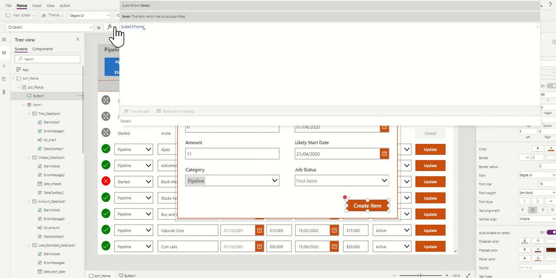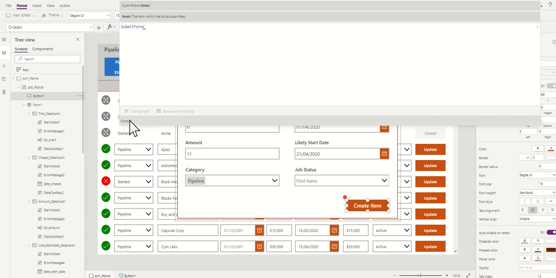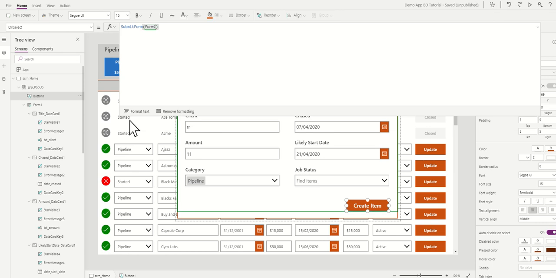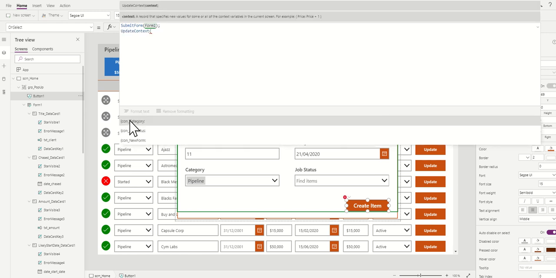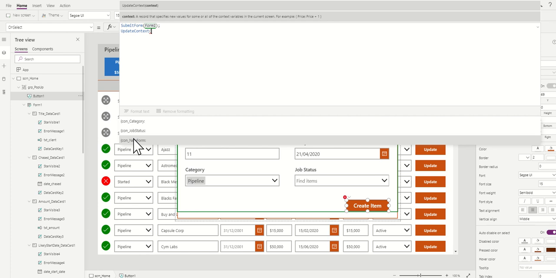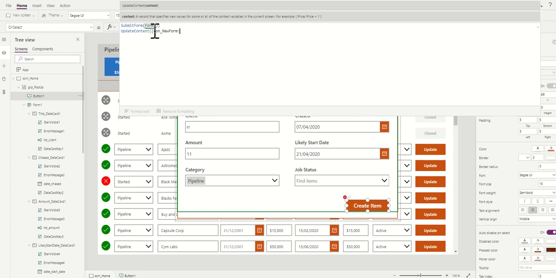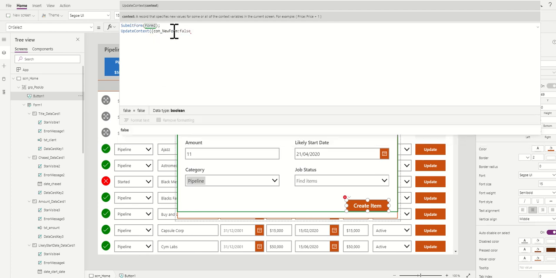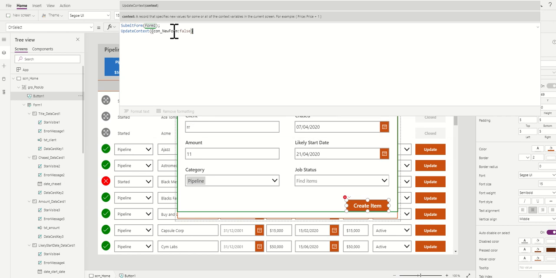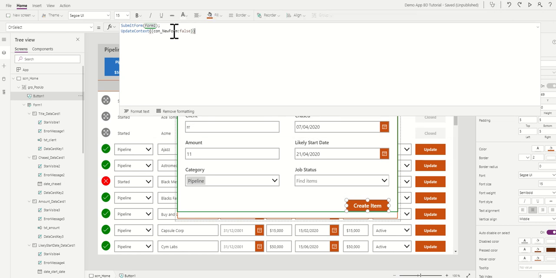and then open bracket, and then we've only got one form on here. It would list all the forms we knew, so it's form 1. And then we want to do other stuff as well, right? So we want to reset this form, we want to hide the pop-up, and I also want to update my data source, right? So 4 little steps in here. So submit the form, and then we're going to update context, and then we're going to change the new form. We're going to hide it. So update context, con new form, we'll set that to false, and then close out the context variable, squiggly, then a close bracket, another semicolon.